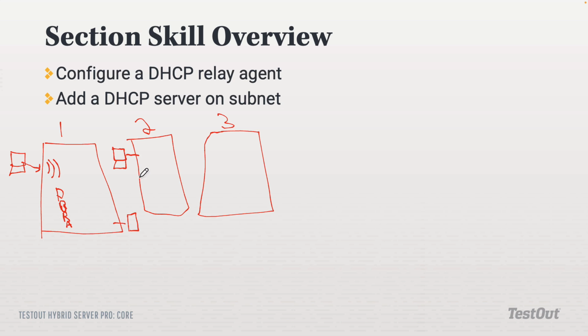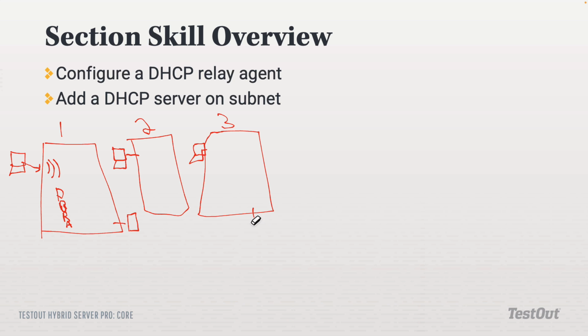So then if we have a client over here plugged into this network, what would we have to have on this network? Or if we didn't know anything about relays, what would we have to have plugged in here? You would need to have another DHCP server, right? And then if we have a client over here that needs an IP address, what would we have to add here if we didn't know about relays? A DHCP server, okay?